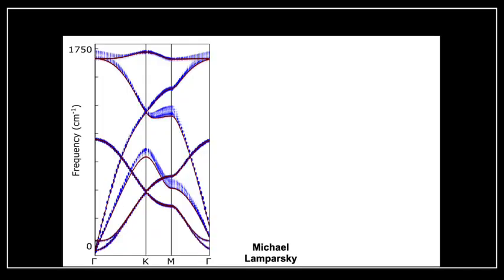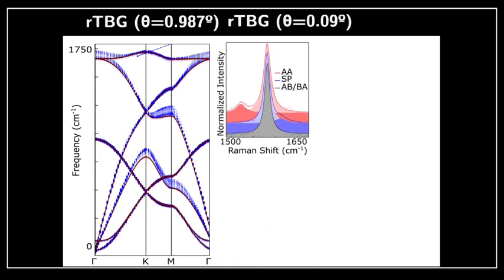What we did in our group is to calculate the phonon band structure for different twist angles. That was a difficult calculation done by Michael, and you could see that the presence of the twist led to a shift and a splitting of the different modes. In particular, if you go to the top left, you see that the G band is actually split there, quite a significant split. And you can look at the different splitting on the Raman activity now in the experimental data here.